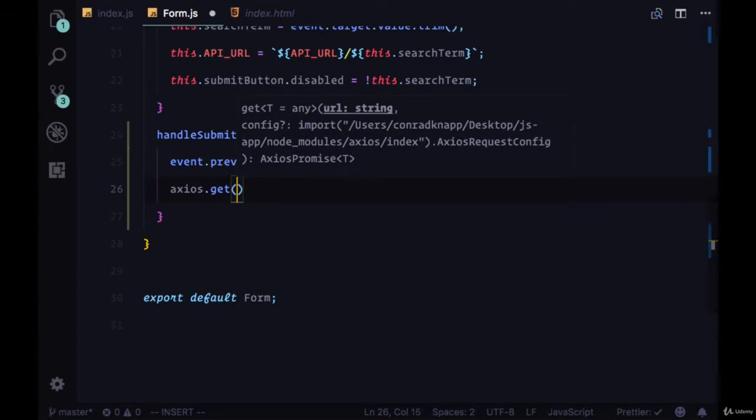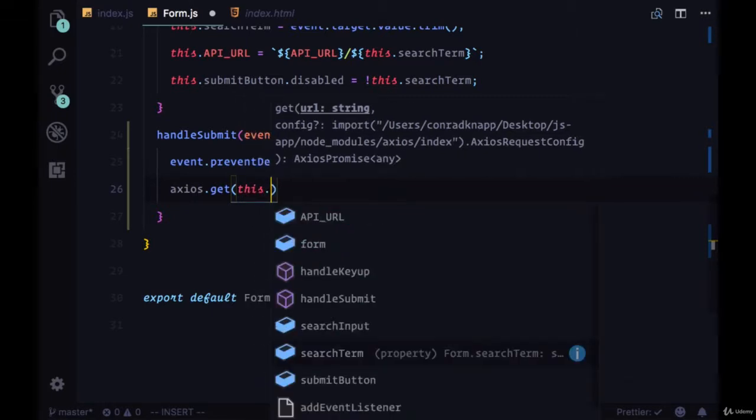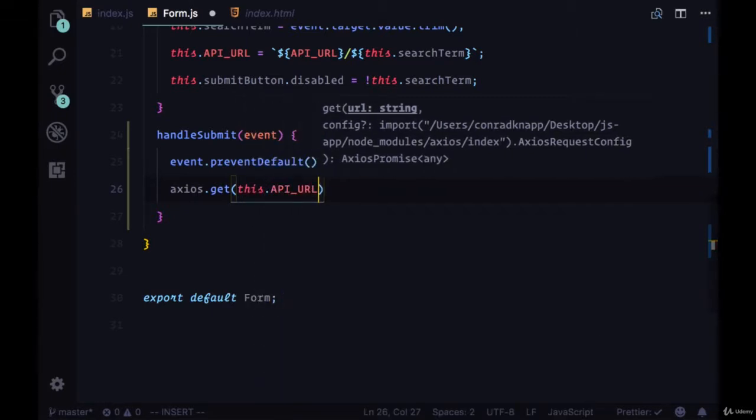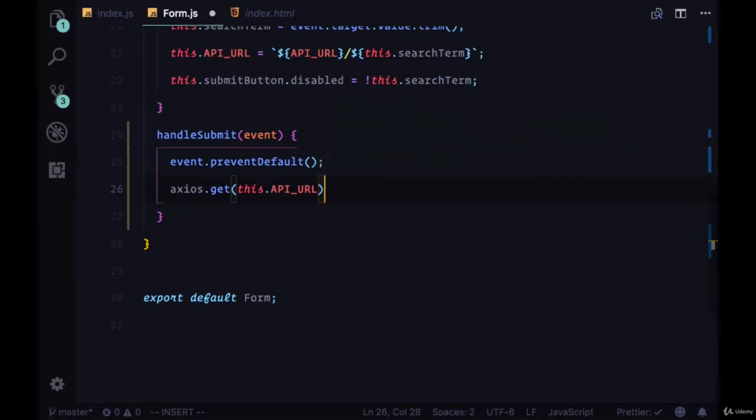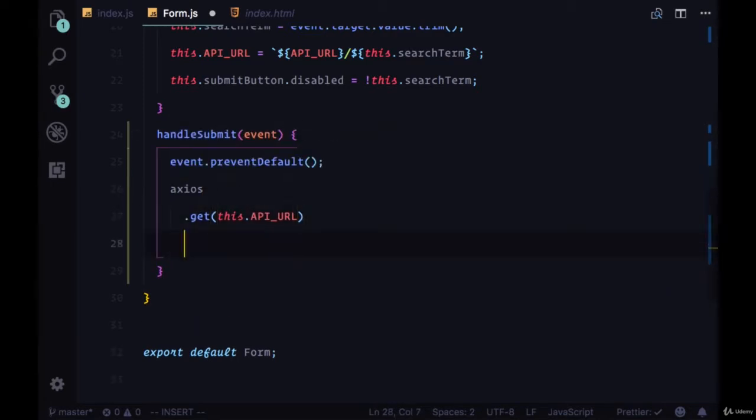axios.get. This is a method used to request a given resource, a given URL, and we're just going to pass it this.apiURL. And so what axios.get will do is make a request to the URL, and it'll return to us a promise.